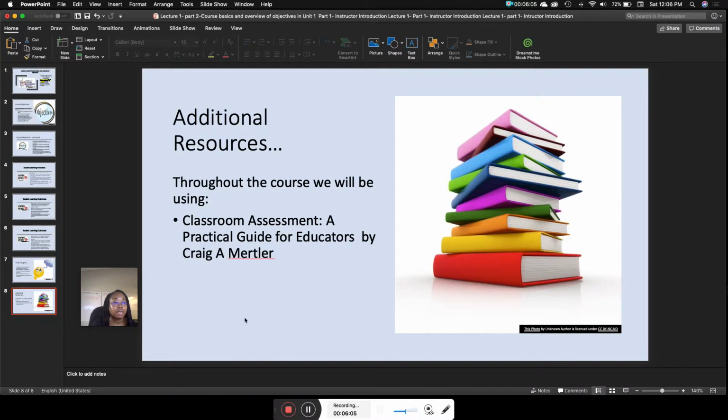And finally, let me just grab the book. Throughout this course, there's only one required textbook, which is the book that we used in previous courses within this certificate program, but I'll also be using this, and I will upload the actual pages that will be used so that you can have them as a resource.